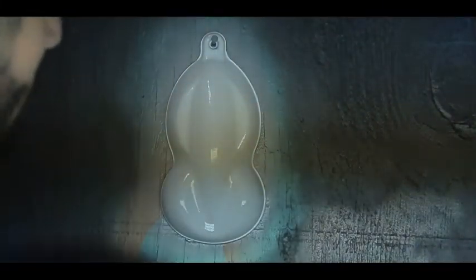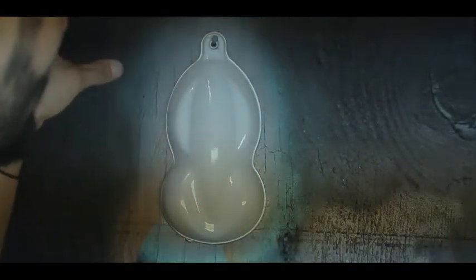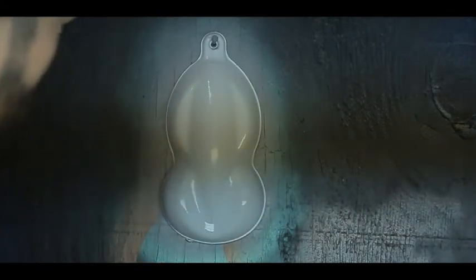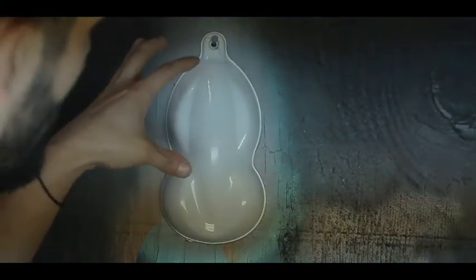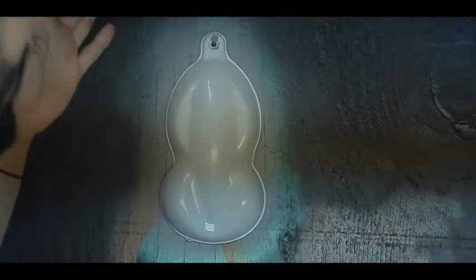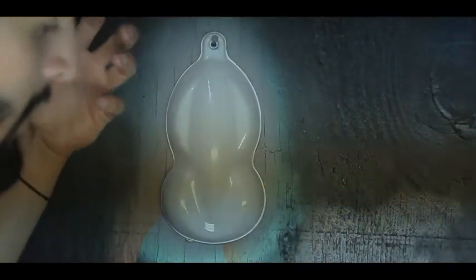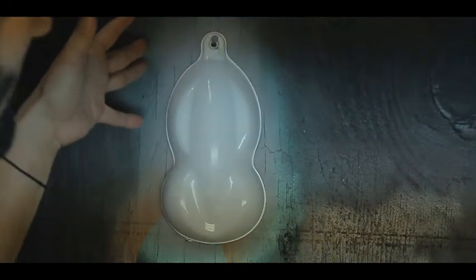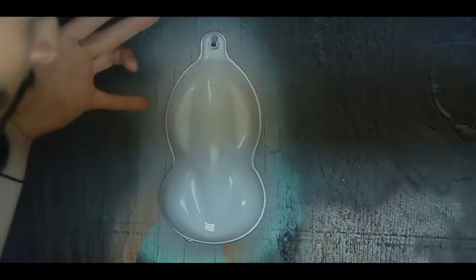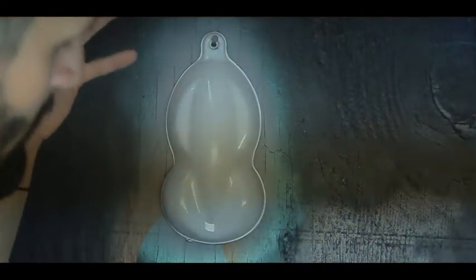I'm laying a light base coat just so that the actual Plastic Dip has something to stick to. I'm going to keep it light, let this dry, and then after I let this dry I'm going to apply maybe two or three more coats and then let that set in. In between coats we want to let it dry as much as possible — on rims, on a car, whenever you're using Plastic Dip — and give it an ample amount of time to dry.